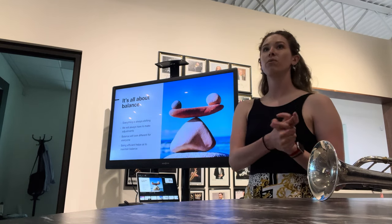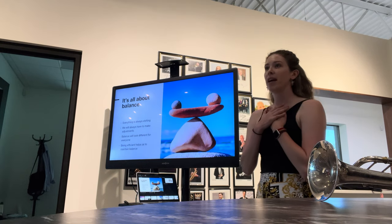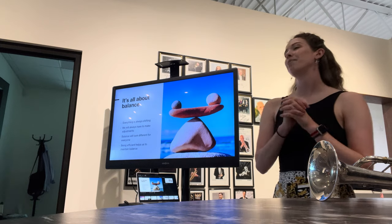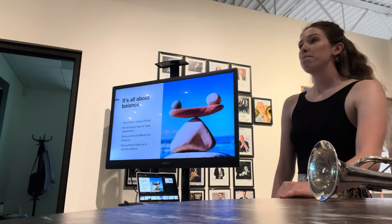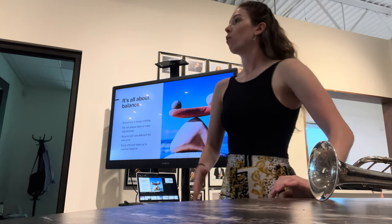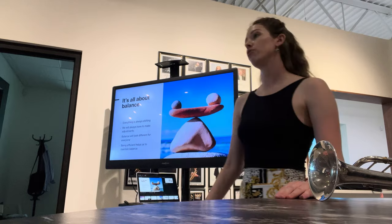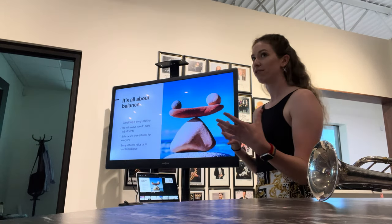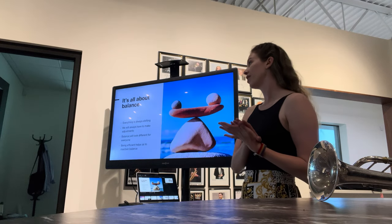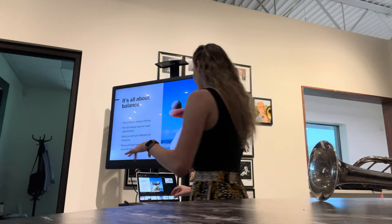And the other thing is balance will look different for everyone. Like for me, I might find balance in, you know, I need to get my 9 hours of sleep at night, and I need to make sure that I always get a 30-minute warm-up every day. But you might need 7 hours of sleep at night, and you might be able to warm up in 10 minutes. Who knows? But our bodies are different, our life experiences are different, so our balance is all gonna look different as well.